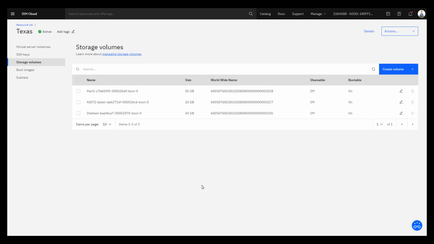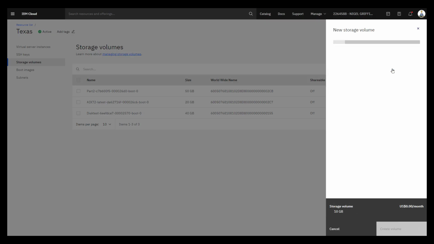Now, while you weren't watching the video, for a split second there, I deleted those 3 disks that we were using in the previous exercise. Now we're just going to create a new disk that's not connected to a virtual machine. So we're in the storage volumes in here, and obviously create volume up here.